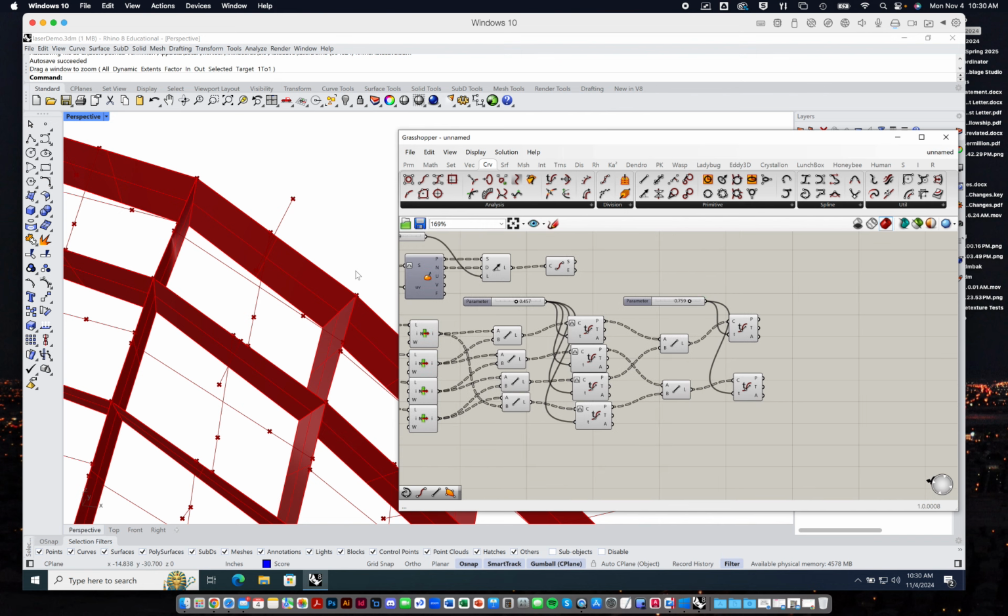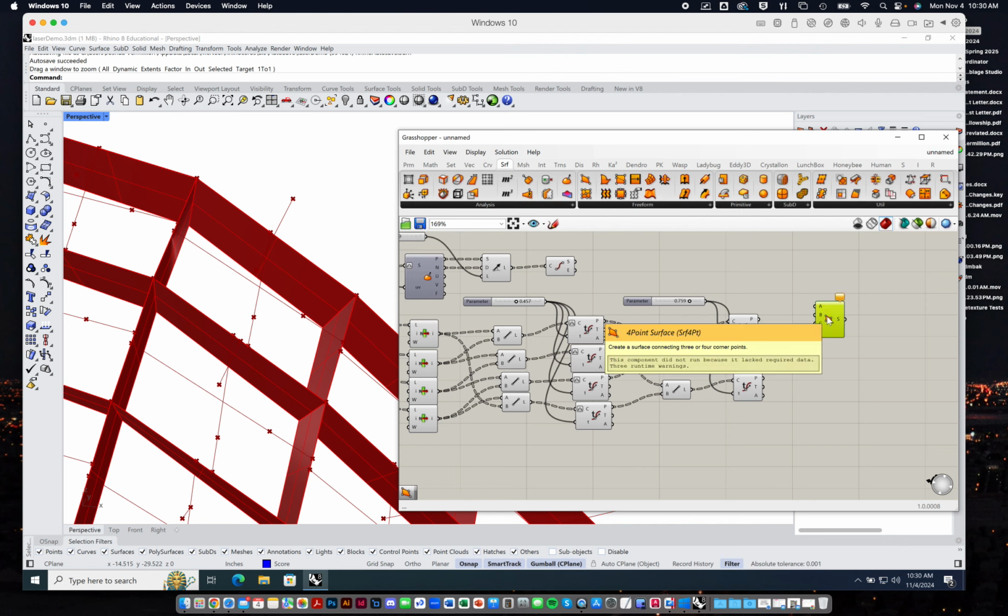Okay, and so what I want to do is start drawing triangles between this edge and that point, and then this point and that point, right? So I'm just going to follow along really carefully and make sure that I'm connecting up the right things. But first, I'm just going to make a surface from vertices, right? I can do that with 3 or 4 vertices. If I do it with 3, I get a triangular surface.